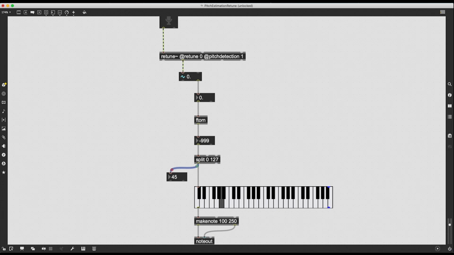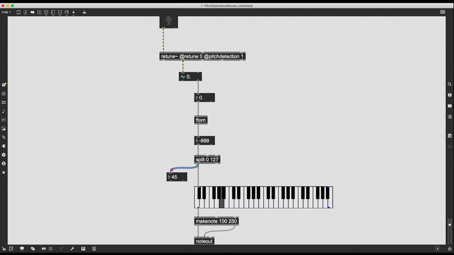There is a small problem here, however. The notes keep repeating. If I'm holding a note, I'm just getting that note continuously played on this MIDI keyboard I have created. This happens because of how signals in MSP, how audio works in Max MSP, is constant.